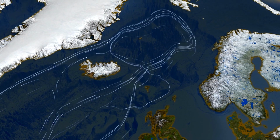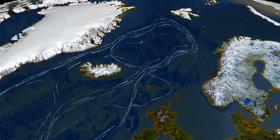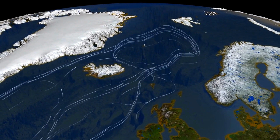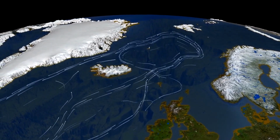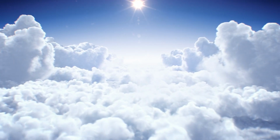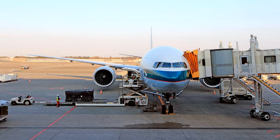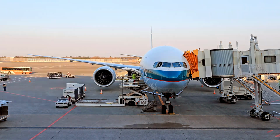The jet stream, a high-altitude wind current, can significantly speed up or slow down flights. Eastbound flights across the Atlantic often benefit from tailwinds, shaving up to an hour off flight times, while westbound flights face headwinds that can stretch the journey considerably. To account for these variables, airlines don't just go by Great Circle distance, they use block time, the scheduled duration from when a plane pushes back from the gate to when it arrives at its destination gate. Block time includes taxiing, takeoff, landing, and any expected delays caused by weather or air traffic control.